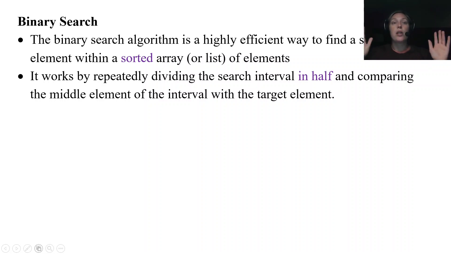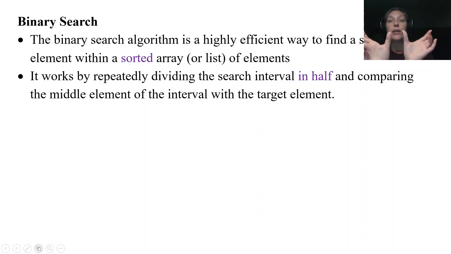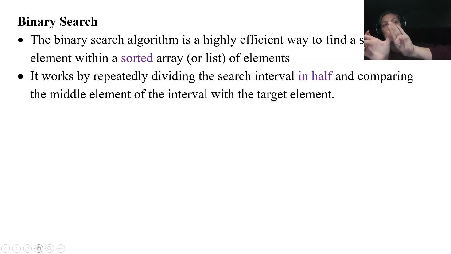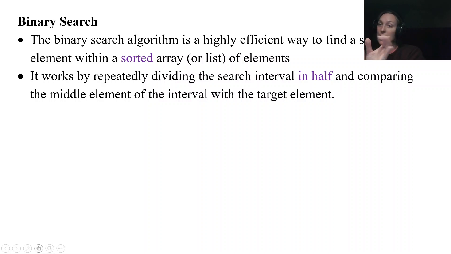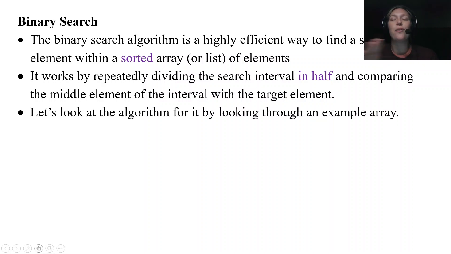Once your array is sorted, the way binary search works is you cut your array in half and figure out which half the element you're searching for is in — lower half or upper half. If it's in the lower half, you can ignore the upper half entirely and focus on the lower half. You repeat that process, keep dividing the array until you reach that one specific element. We're going to go through the specifics by looking at an example array.